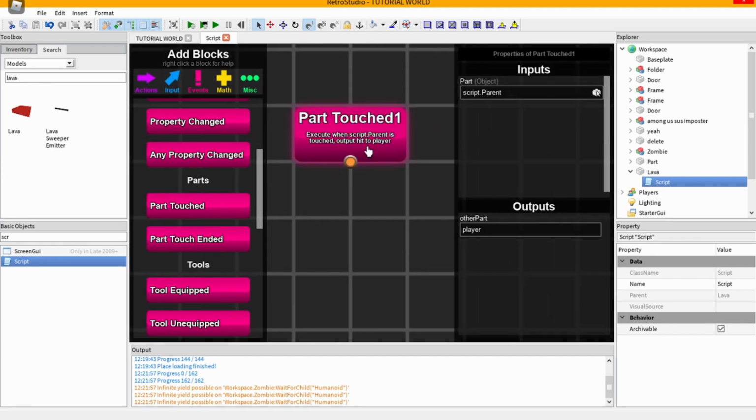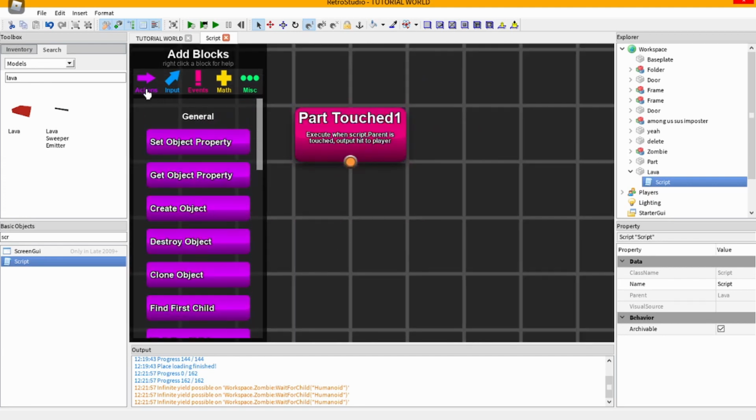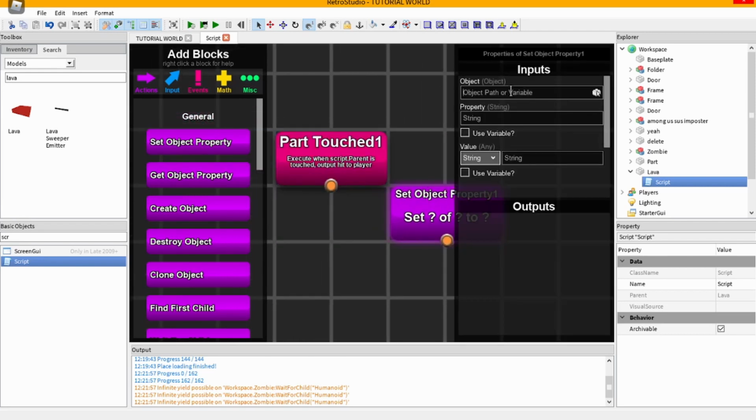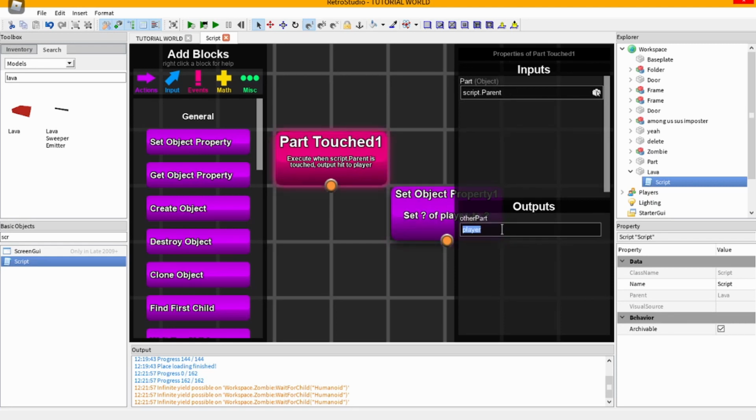When you step on that, it's going to find the humanoid in the player. Actually, we shouldn't have called this player. We're going to call this object, because when you step on this button, the part that touched it isn't the player.